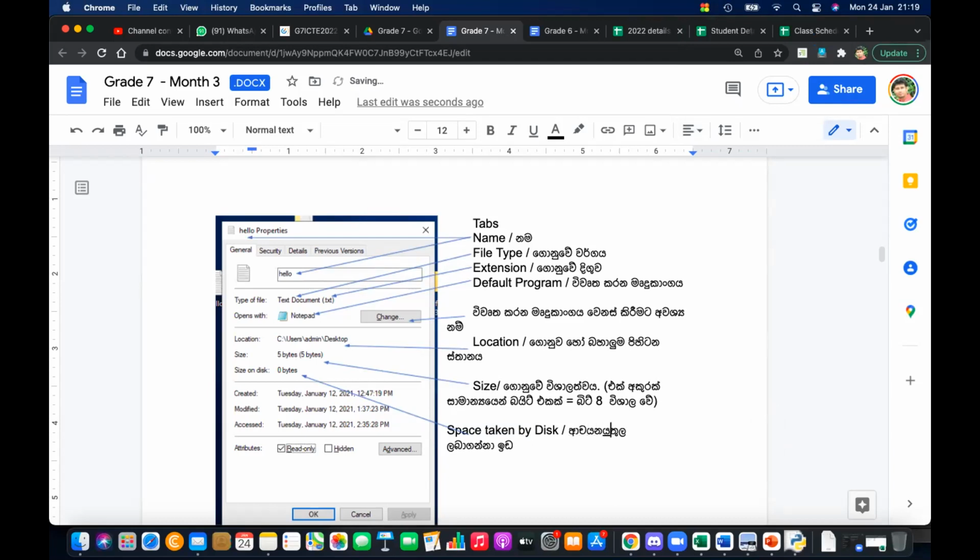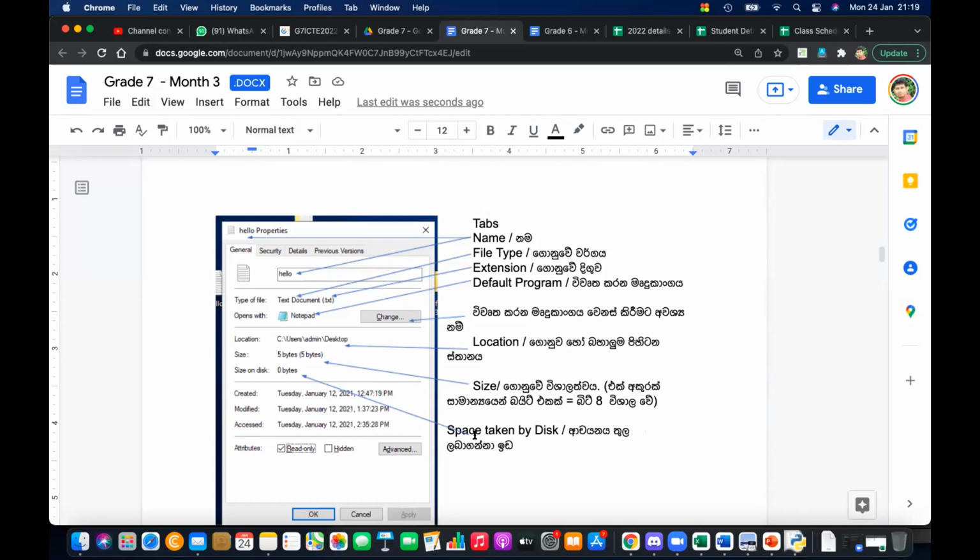So what is archiving? Archiving means it is storage, long time storage: pen drives, hard disk, memory cards, right? Inside that, what is the space taken by? So that is depending on the device, whereas the actual size is not changing. It remains unchanged, but the size taken by the disk is changing.